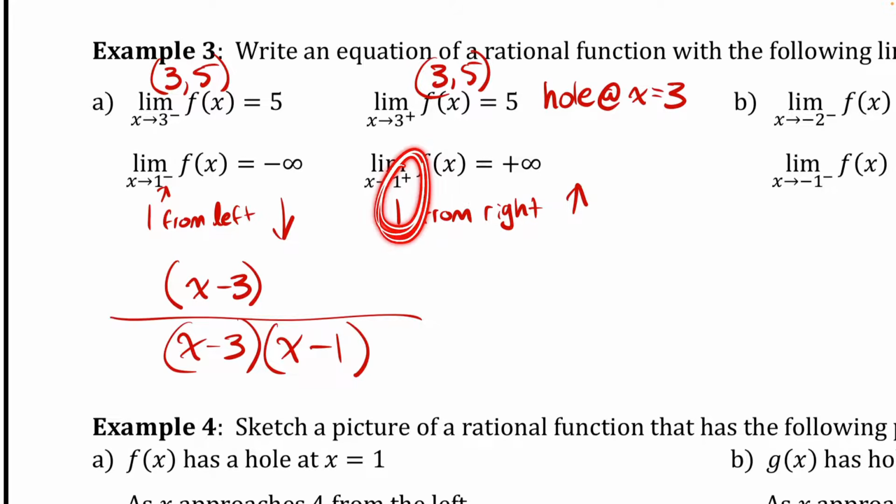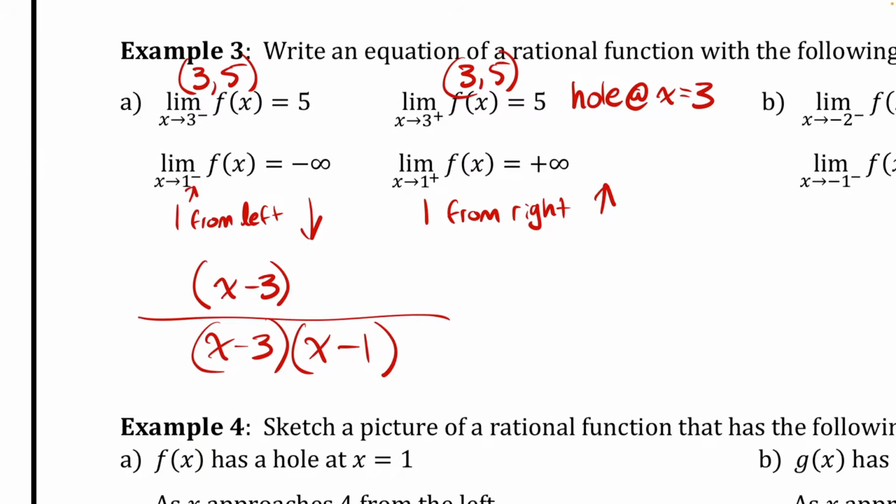1.1 is a little bit bigger than 1, right? We all nod our heads. 1.1 is a little bit bigger than 1, therefore it's on the right. 1.1 minus 1 is positive, therefore the answer is positive. Seems to check out. If you were to plug in a number that's slightly less than 1, like 0.9, 0.9 is on the left. If I plug in 0.9 here, I get a negative value. And again, I don't have to worry about those x minus 3s. They do cancel out.